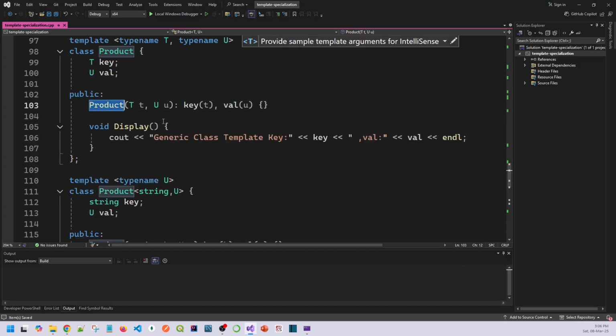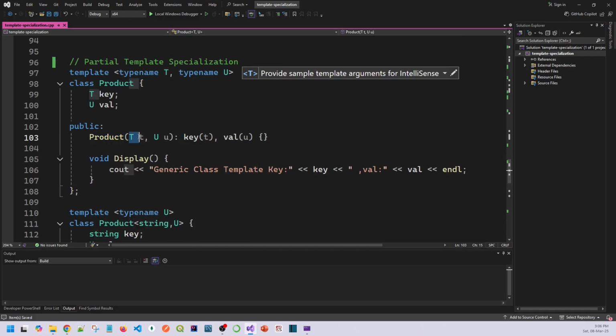This is a constructor where the user passes two arguments, and we capture them as t and u, and initialize the key and value member variables. We have one more method, display, that displays this key and value. This is a generic template because all the parameters, T and U, are generic.